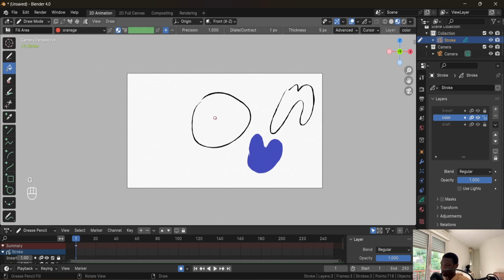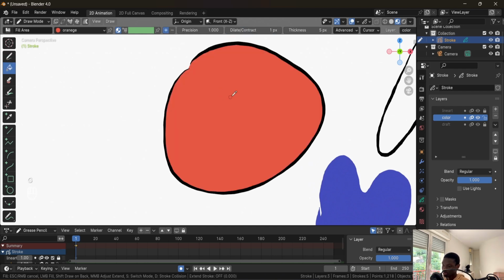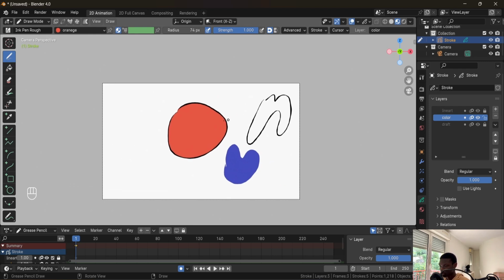For that we need to press right inside the shape we want to fill, but you can see that it's telling me here unable to fill enclosed areas, because we have a little gap here. For that it's okay. We can just add a bit of color here and fill it. You see, so now it's filled.